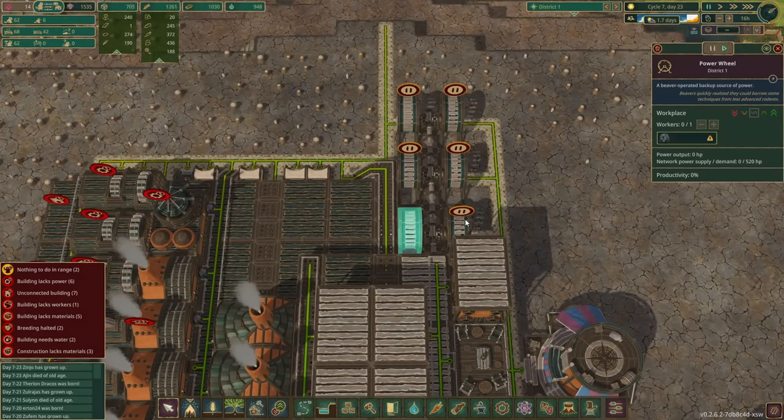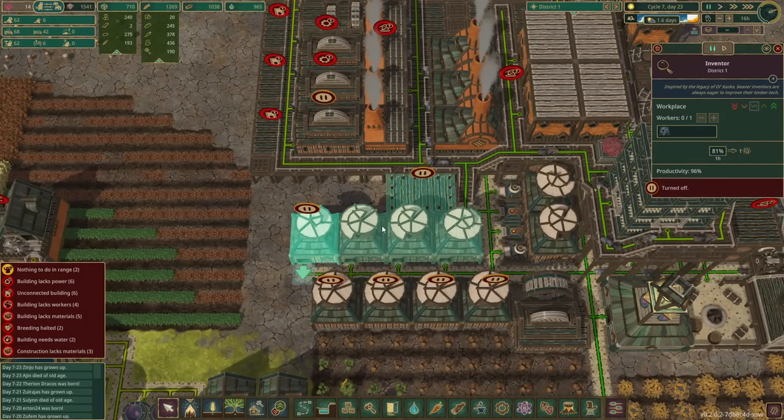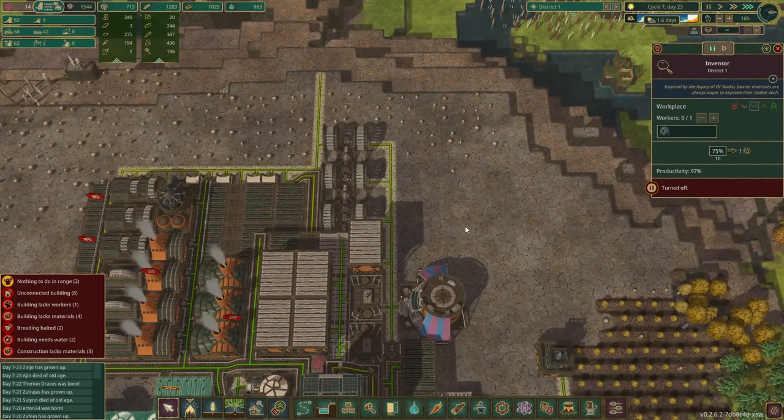Let's see. I really wish we had automated stuff for this. Like, if water level low, then turn off X amount of those, turn on X amount of those, you know, that kind of thing.